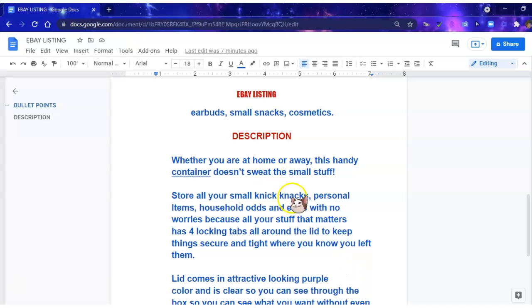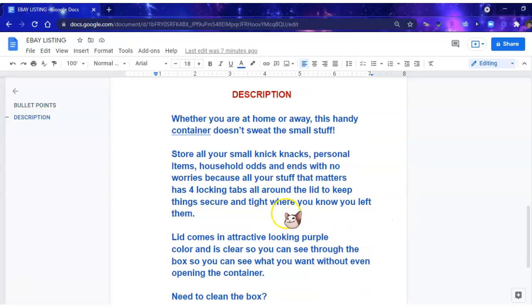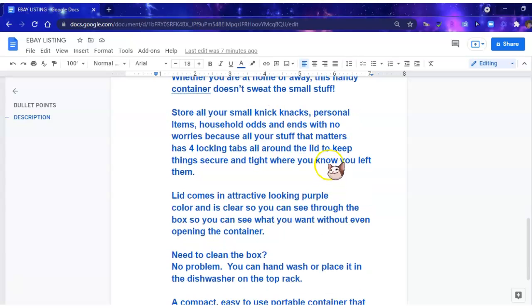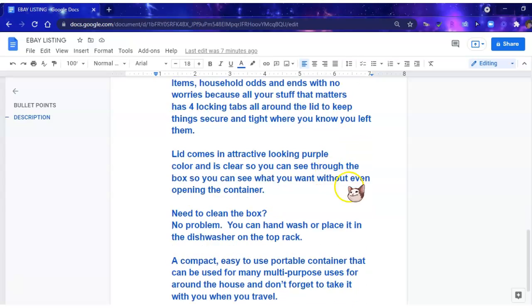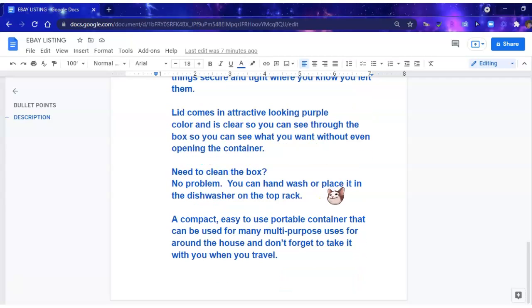Like what I did, you want to put a little personal twist on it, an interesting twist as to what it can do and what you can put in it, and not make it boring, so people will read what you have.